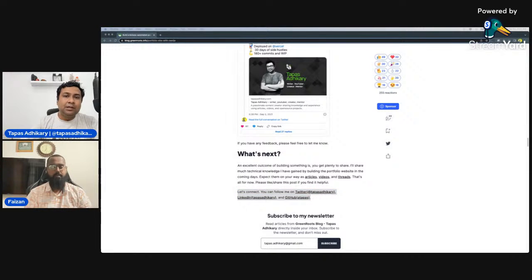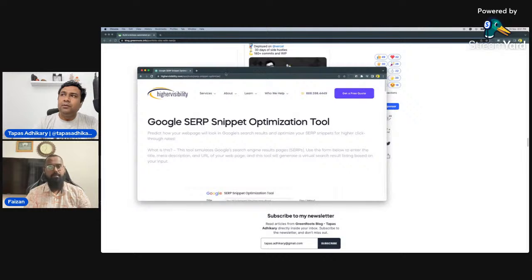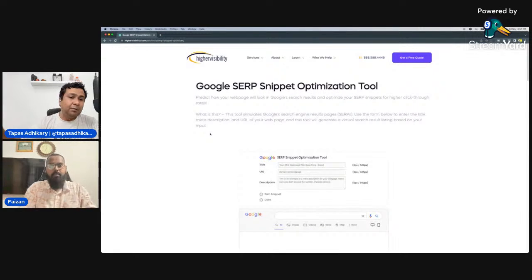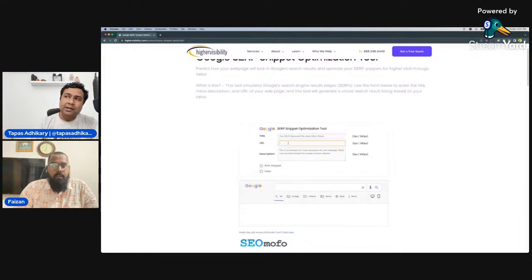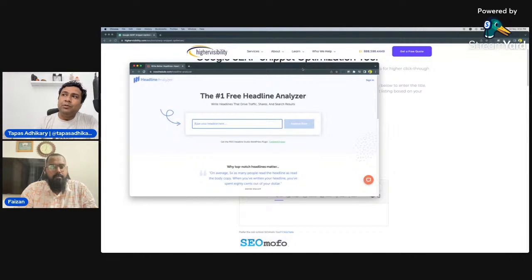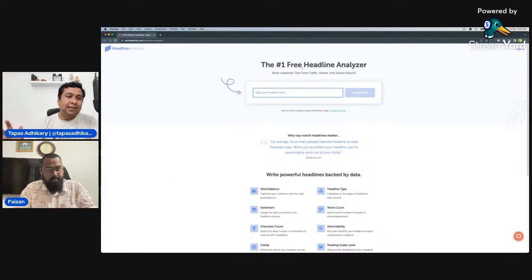Okay, so the first tool that I have already shown over here was this snippet optimization tool, where you can start writing your title, your URL, your description, and it's going to show how exactly it will look in the Google search result. So please use it. Then if you want to think about how your title should be, how you can write a better heading or headline, you can think about using a tool called Free Headline Analyzer.